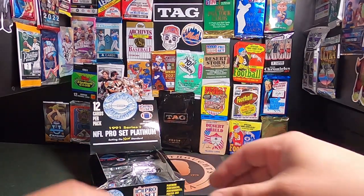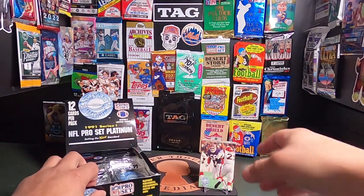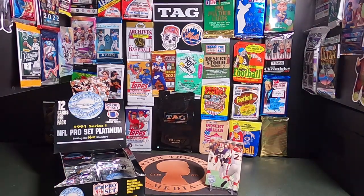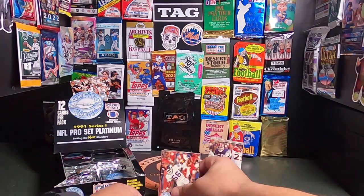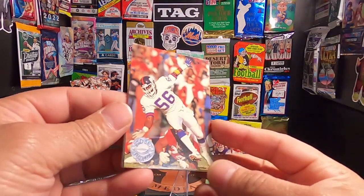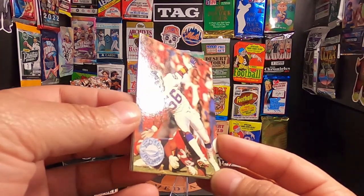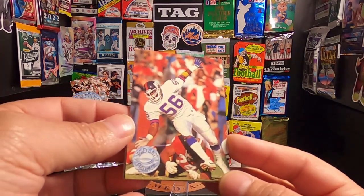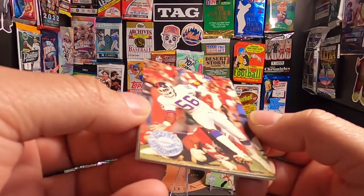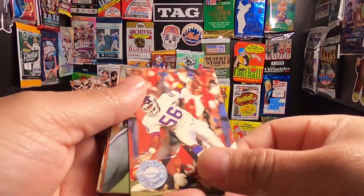And first, just to show some of the cards I did open previously. Let me see if you can see this on camera. There we go. Perfect. Here's some of the Hall of Famers I pulled out. But first, let's just take a look at the cards. I mean, it's a full photo, no border whatsoever. Glossy finish. Not a lot of damage. What's nice, no gum were in these packs either.